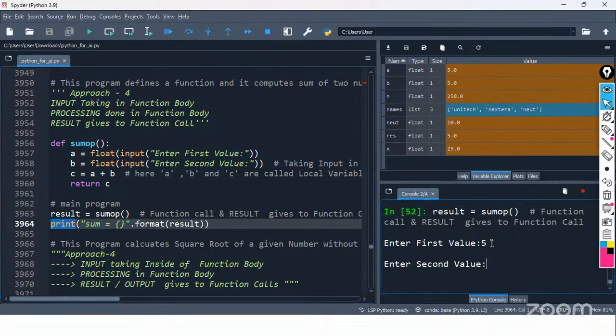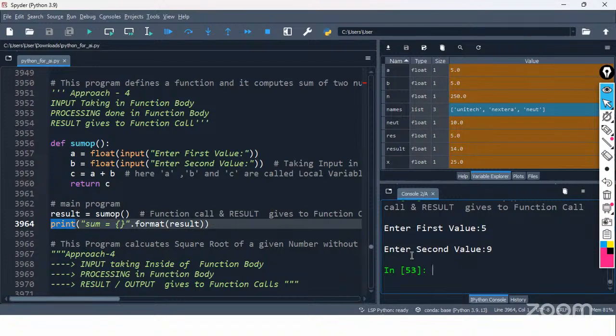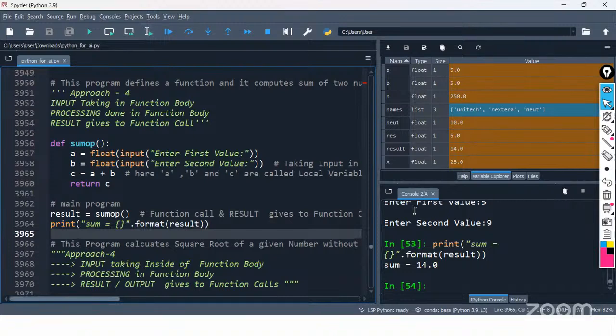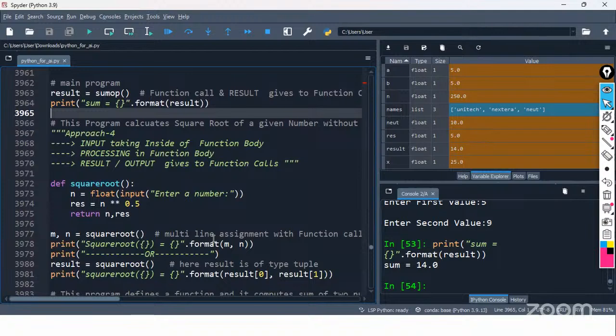So passing 5 and 9. Done. But do you see any output here? No. Right? So let us print the output. Using the same approach, let us also do it for square root.